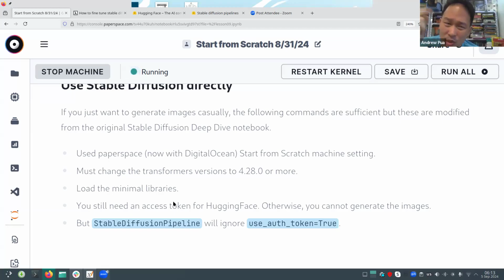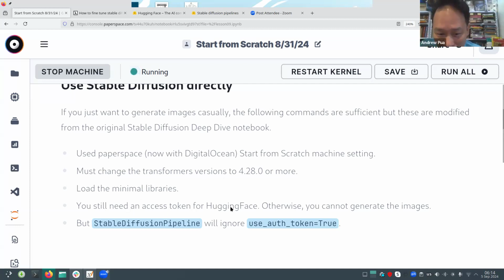I guess it depends on which notebook you use. If you use Jeremy's notebook, I think it works. Yeah, I used Jeremy's notebook, not the deep dive one. If you use the deep dive one, then you have to do the adjustment. In the deep dive, when they put in a particular version number, if you just didn't do that, would it work better? I don't know. I guess so. I followed the error message and just upgraded. Look for not the most recent one, the one that passes the minimum.